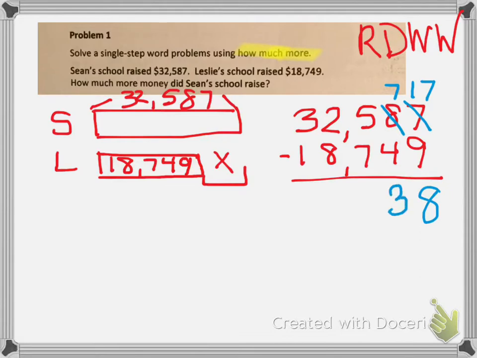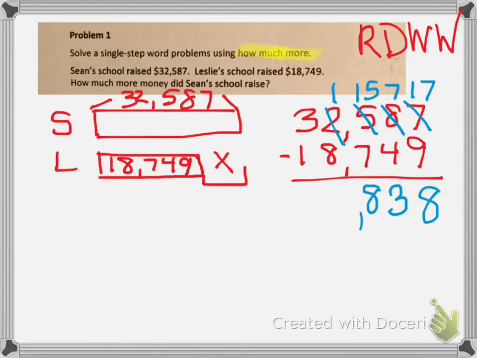All right, now into the hundreds column. 5 take away 7. We cannot do that. The 5 is smaller than the 7 on top. So we need to go next door to the 2. We have to rename the 2 as a 1. We're going to move 10 of those over. So this is going to become 15. 15 take away 7 is 8.